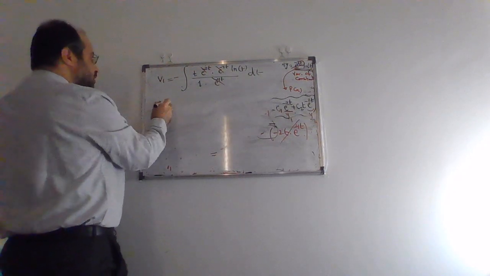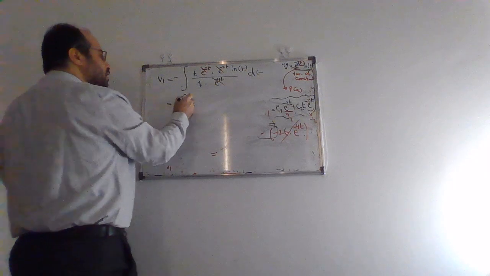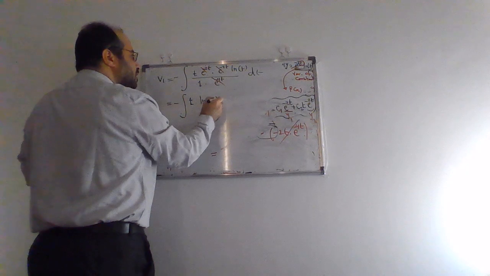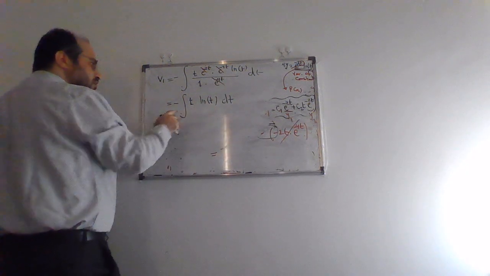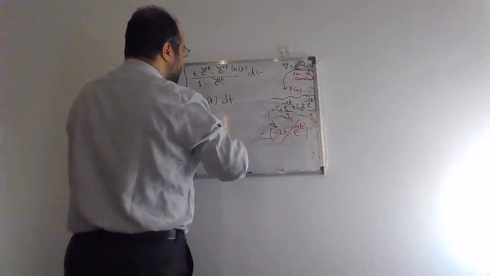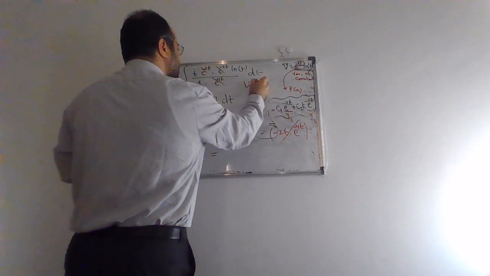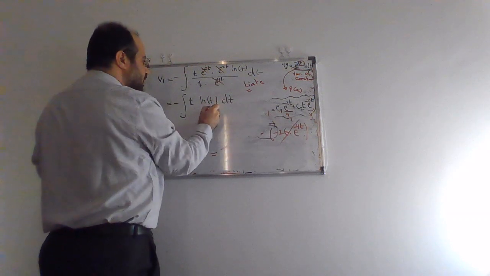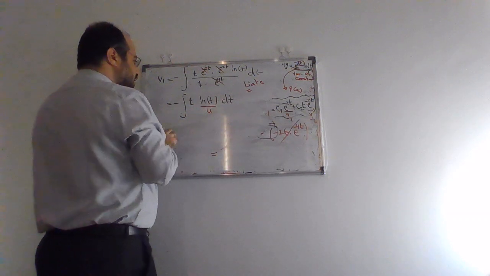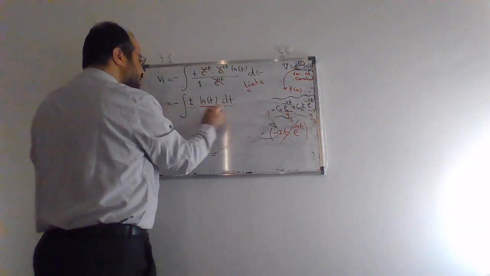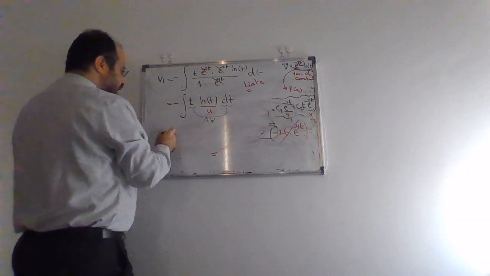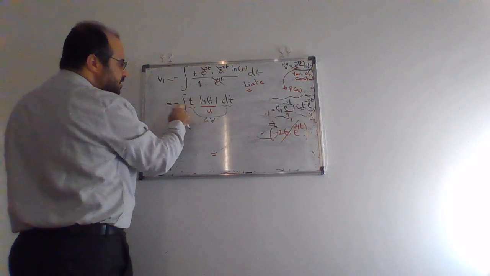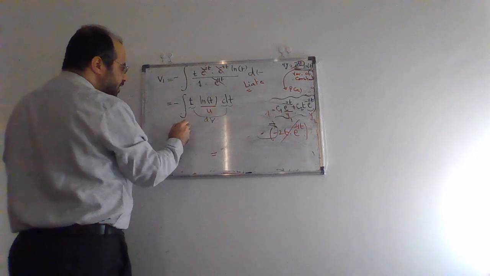Then I'm getting the following integral. Always it will depend on your ability to do the integrals, and how good you are in calculus. I'm going to go back to the word LIATE: logarithm is the L, so this will be your u, and that thing will be your dv. I will not write everything. u times v, where v is t squared over 2. Don't forget that minus.